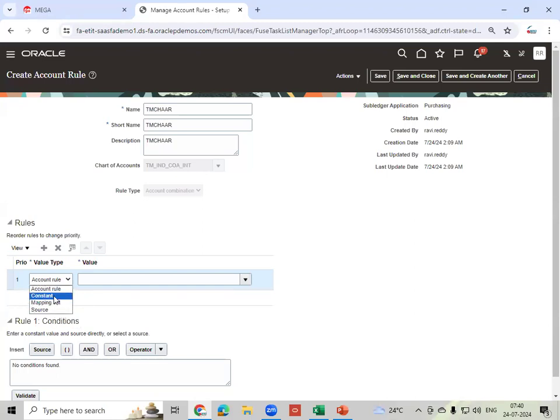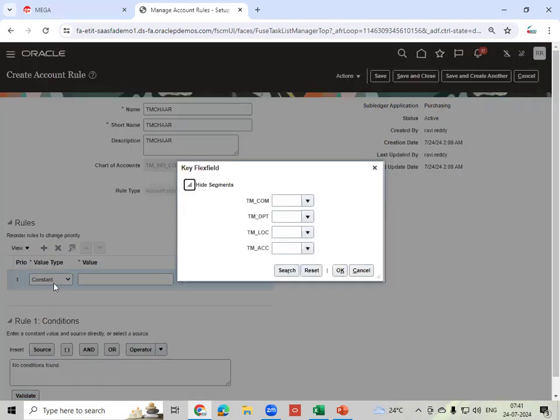Again, different options are there, but here I'm selecting constant. What is the meaning of constant? Irrespective of what details you selected in PR and PO, the system will always default this combination. That is what constant means: every time the same combination will default.